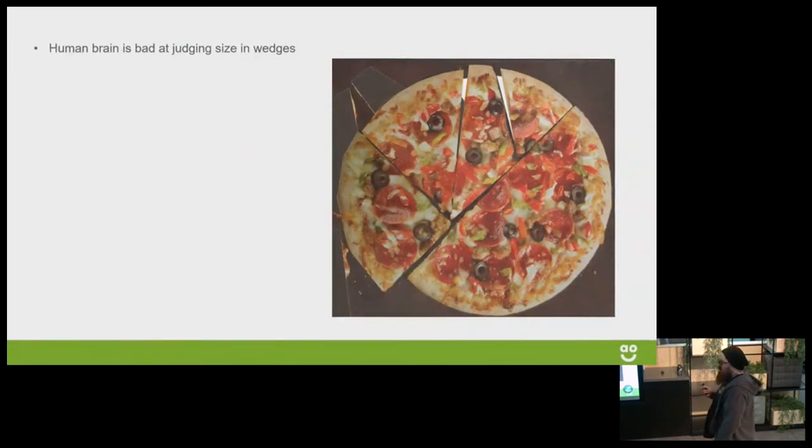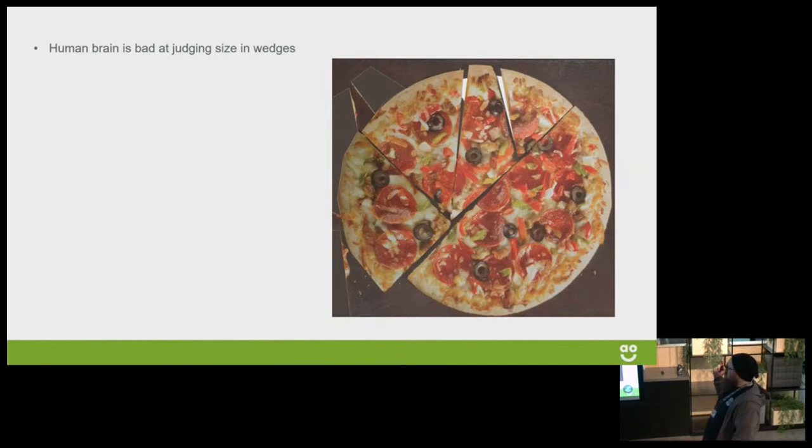So there are a lot of people who basically say, don't use pie charts. Stephanie Evergreen, who I already quoted, put together a Christmas package one year where you got one pie chart per year package. It was literally a card that you could play like it was Monopoly. She hates them as well. So why are they bad? The human brain is bad at judging size and wedges.